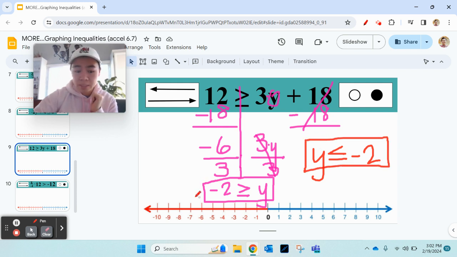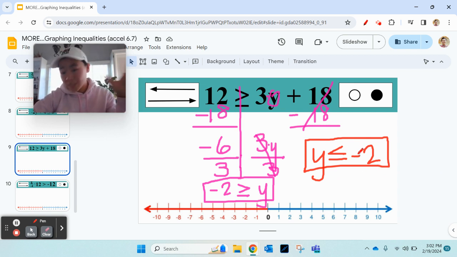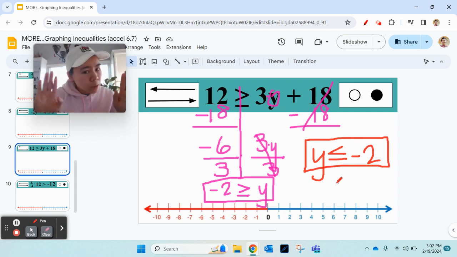Now, if we flip the order between y and -2, your symbol is also going to flip, because no matter what, it's going to be opening up towards the larger number in both cases. You see this first one, the pink one? -2 is larger because the sign is opening up towards it, right? It's being eaten. But if we flip it, -2 is still going to be larger. We're still talking about the same inequality. So -2 will still be eaten when we flip it. So if you flip-flop your numbers, you switch them around, also switch the direction of your sign.